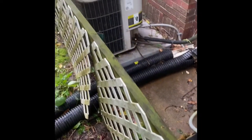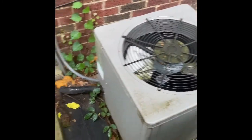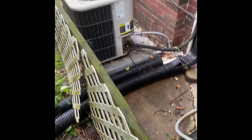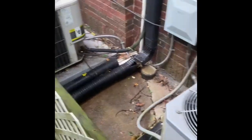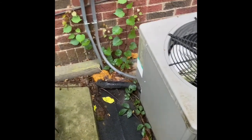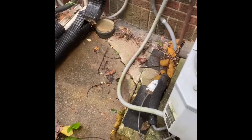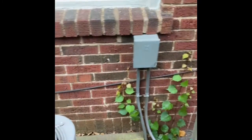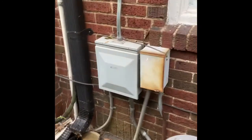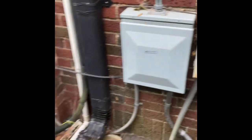Hey guys, we're at Kevin's house readdressing air conditioner and furnace installs or heat pump installs. We'll pull the air conditioners out. We'll set our new ones back down in the same locations on top of new pads and make sure everything's level. Refrigerant lines are all properly sized, so we can flush and pressure test those. We'll re-insulate any of the refrigerant line that's starting to crack apart, and then do new disconnect box on the wall for these two. This one's got a Cutler Hammer breaker center in it, so we'll just put a new breaker in for the outdoor unit if needed.